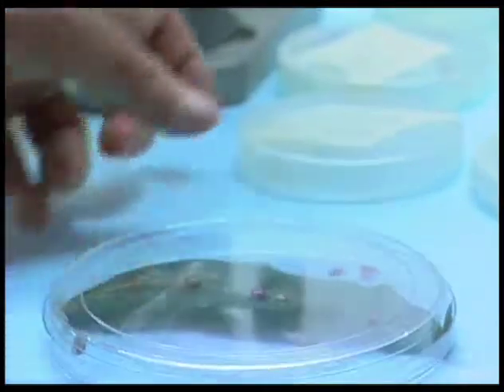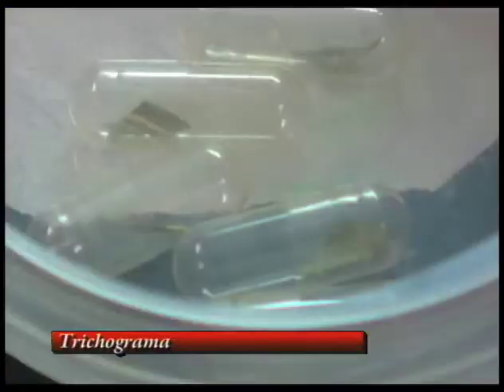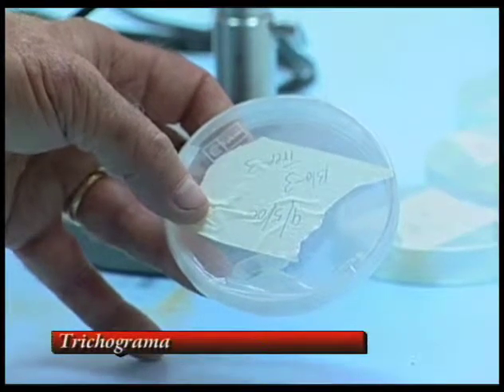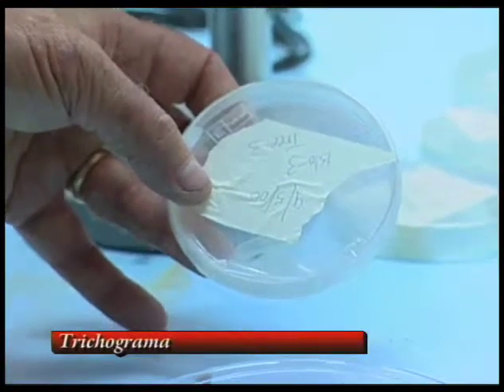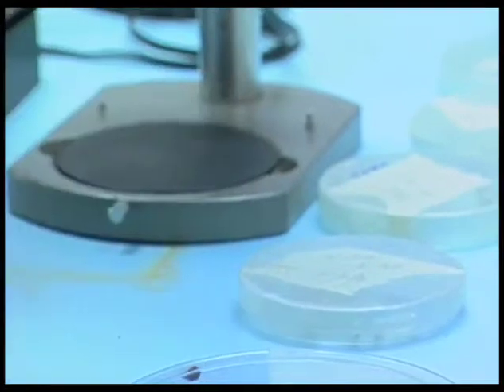Now some of the other containers here? Well, these are trichogramma. We just brought these in from Dallas, and this is for pecan case bearer control. The local trichogramma and ones that we bought from commercial sources have not been effective, so we're trying to release this one naturally as well. This is one that we can rear successfully and very cheaply, so we can mass rear this one and it will be effective. Now this is a tiny wasp — it's an egg parasite. So it will hit the bollworm, for example, and will also hit the pecan case bearer and other eggs.